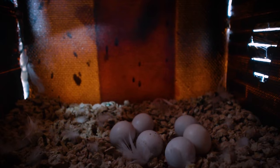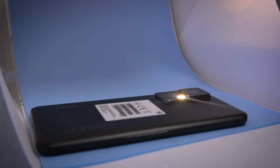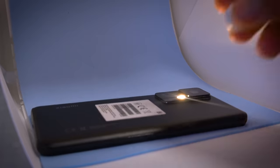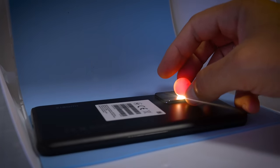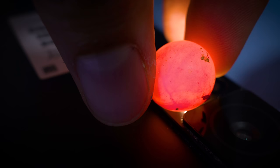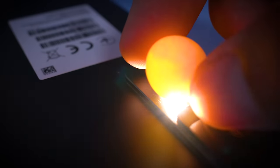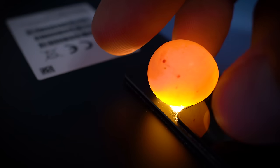Not all eggs are fertile, but I can easily check their fertility using a simple method called egg candling. Candling budgie eggs is a method used to monitor the development of the embryos inside. This is done by shining a bright light through the eggshell to observe the contents. Fertile eggs will often show a network of blood vessels spreading out from a central point. This is a positive sign of embryo development. If the egg is completely clear with no signs of development, it is likely unfertilized.